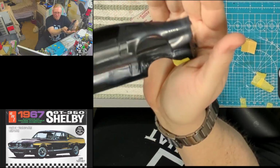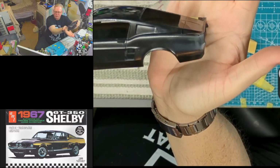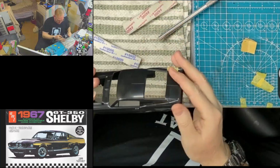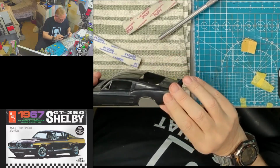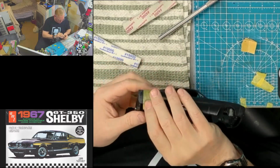So there, I think that is at a point where that's good enough. We'll see what that looks like when I put some primer on it, and we'll go from there once it's primered. Okay. Now let's work on this other side here.